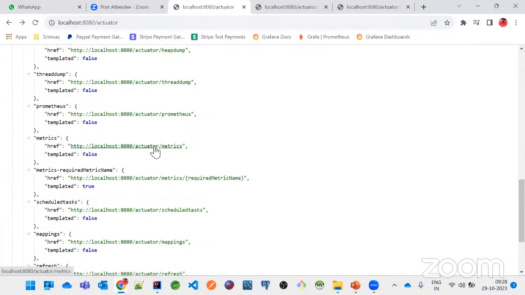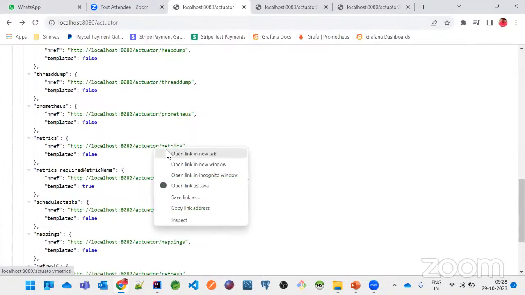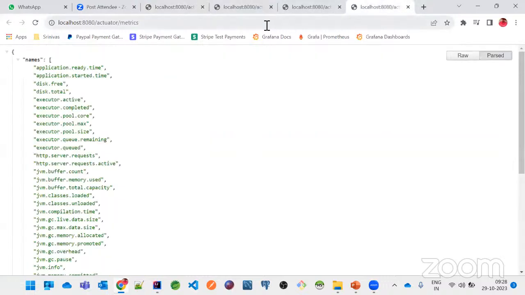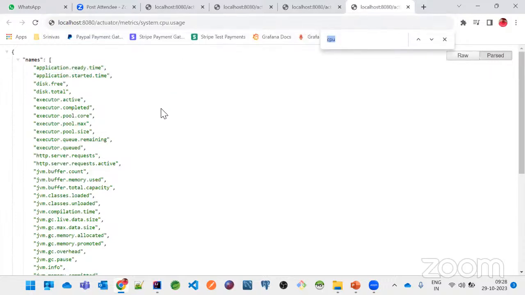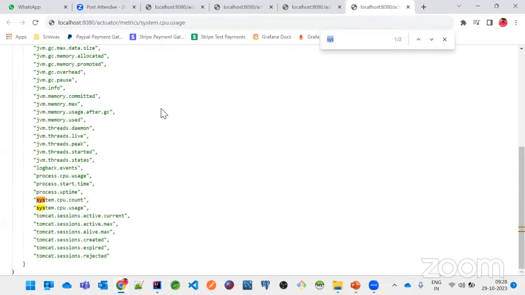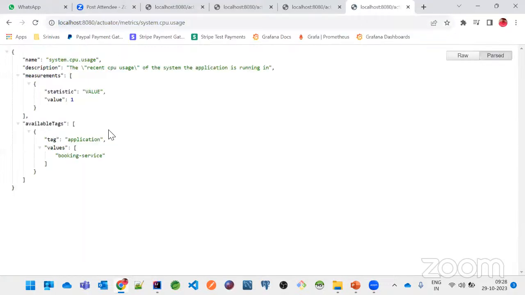I will open this in a new tab and give one path variable with system.cpu.usage, which we found over here. Now if you can see, right now the value is 1, the recent CPU of the system the application is running in.